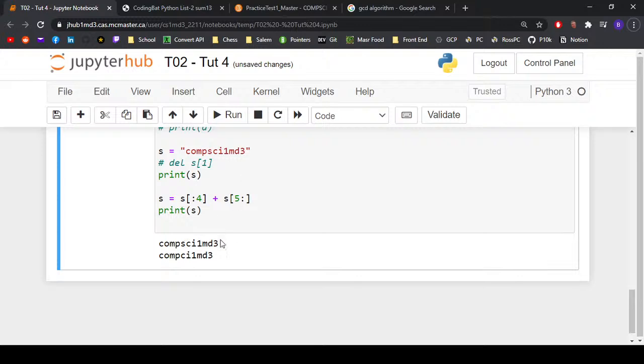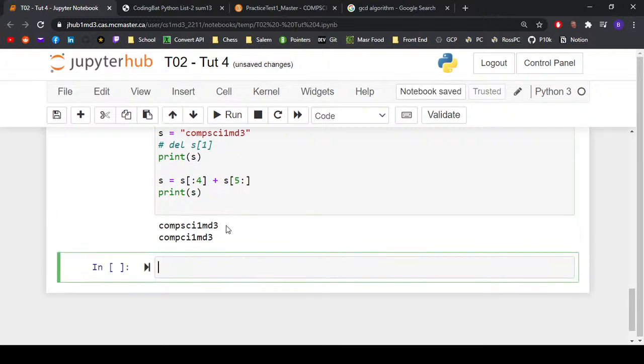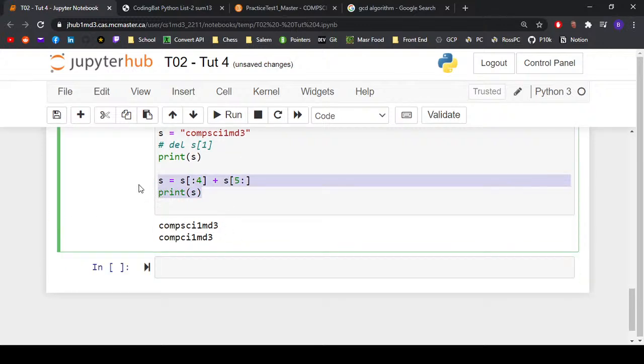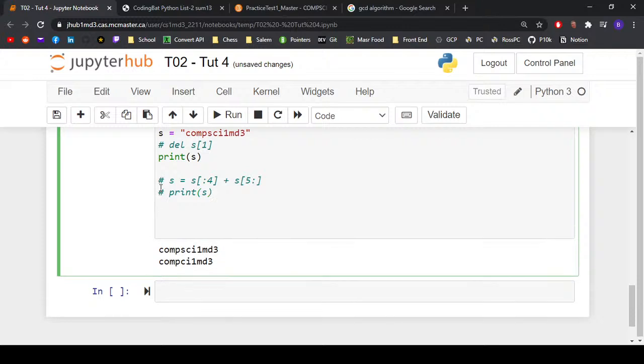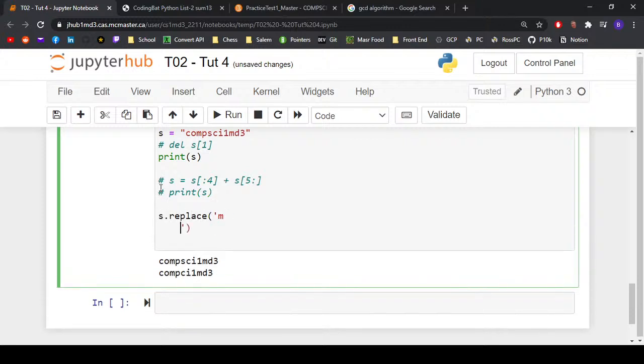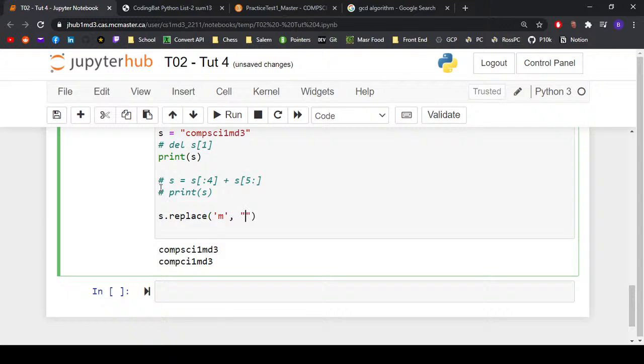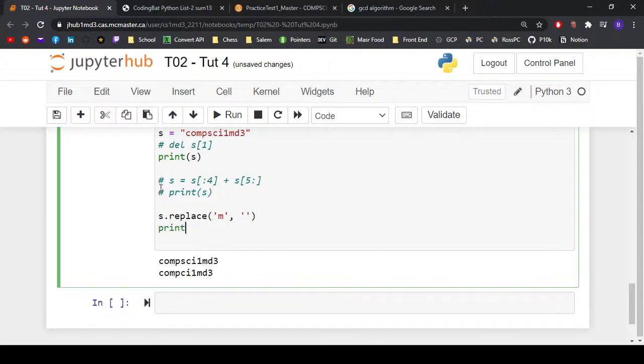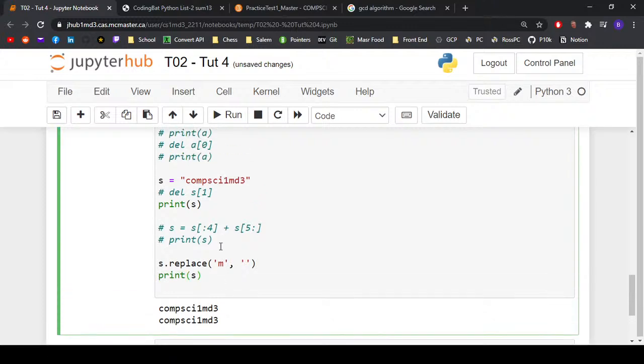Yeah, okay. So you could say something like this. Instead of this, you could say s dot replace M with nothing, right? And then you could print it. Sorry, we have to assign it.